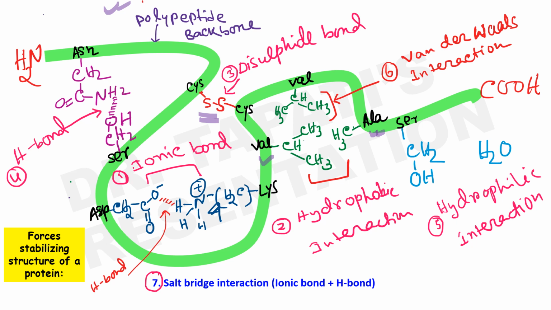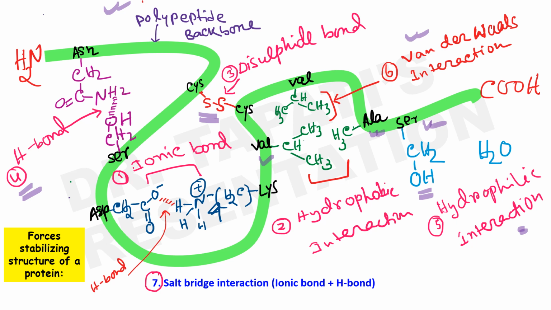After that, the fourth interaction is hydrogen bond. So hydrogen bond is possible in between hydrogen and any negatively charged element. So here serine and asparagine, in between these two amino acids, hydrogen bond is possible. Then the fifth interaction is hydrophilic interaction. So it is possible by hydrophilic amino acids. As for example, serine is hydrophilic because of the presence of the OH group. And the sixth interaction is van der Waals interaction. So van der Waals interactions occur when adjacent atoms come close enough that their outer electron clouds just barely touch.